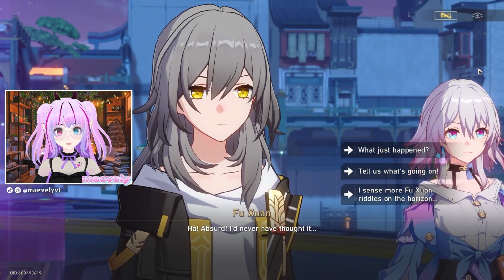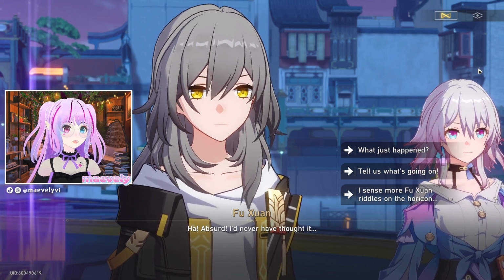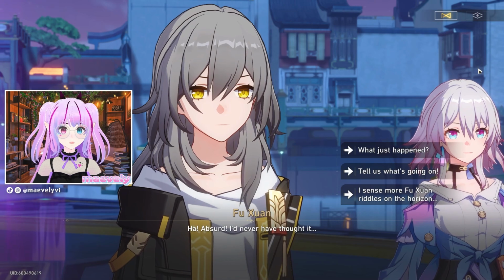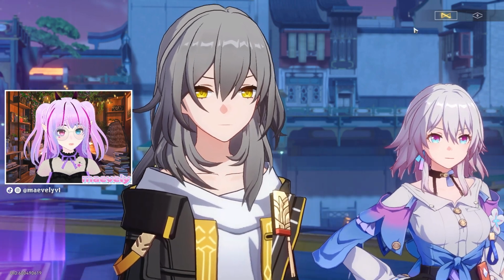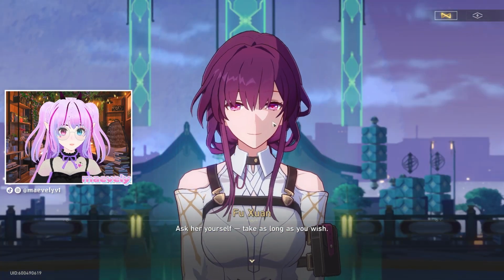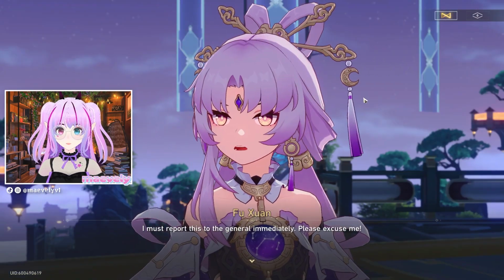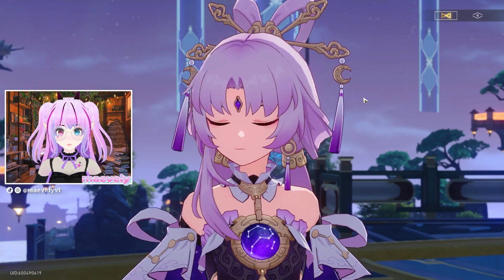Yikes. But what is Kafka's actual plan, though? Was her plan just to get everyone up in arms so nothing gets done? Because that's what it feels like. Yeah, tell us what's going on. What is going on here? Ask her yourself. Take as long as you wish. Yeah, we can't talk to her, but she has pupils. She has pupils again. To the general immediately. Please excuse me. So what is the difference there?